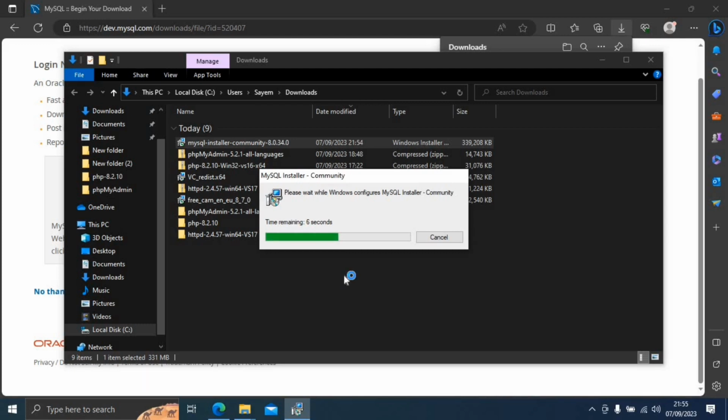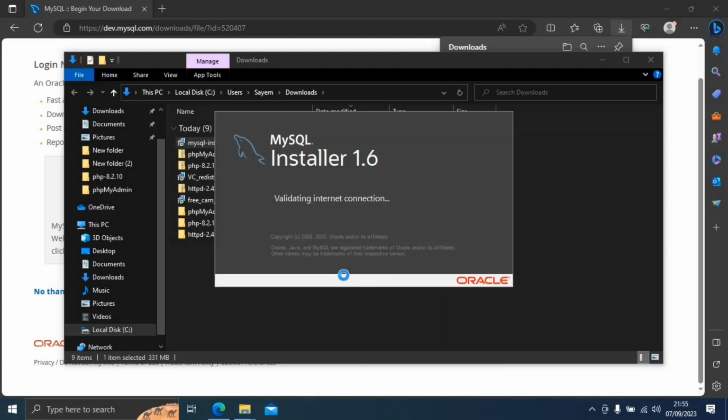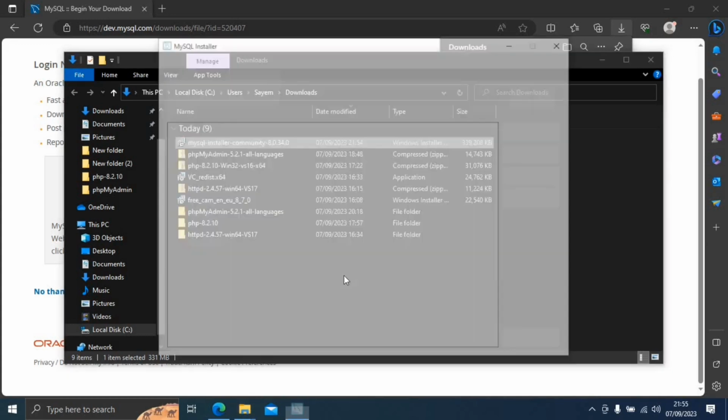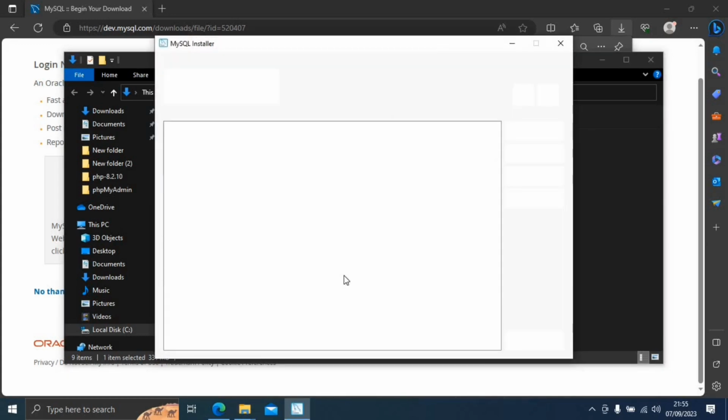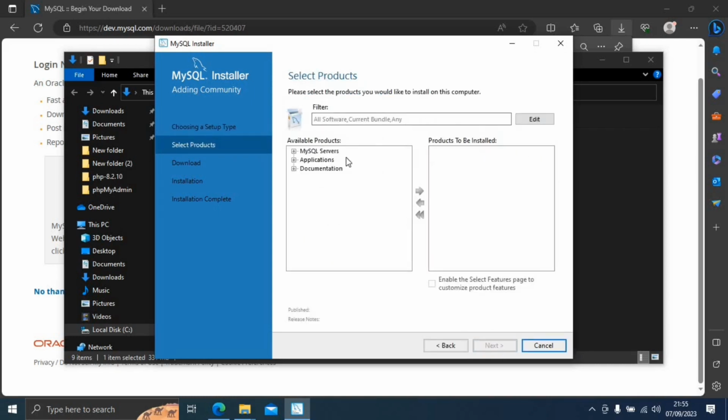So I have begun the MySQL Workbench installation. Now you can see a few options. Click on custom because we are not installing all of the components. Expand these.